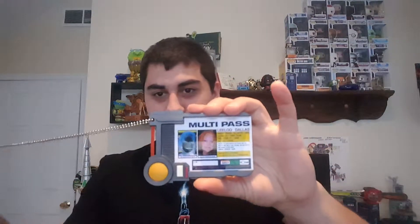We have a little something for the Fifth Element fans. For those who don't know what The Fifth Element is — look it up, you won't regret it, it's a fun movie. Multi-pass! You get a little multi-pass card with Leeloo's picture on it. It's a little ID holder, and the fun thing is you can take out Leeloo's ID and they give you a little card sleeve so you can put your own ID in there — your driver's license, a credit card, or even a Comic Con pass.